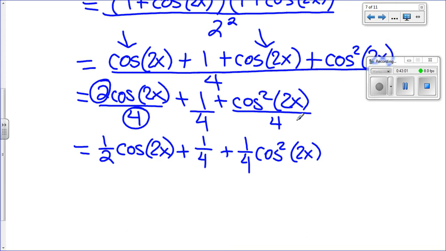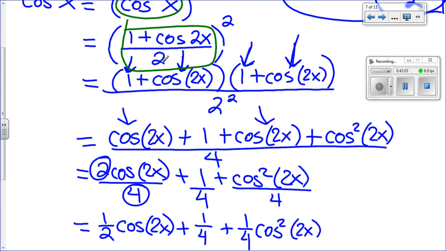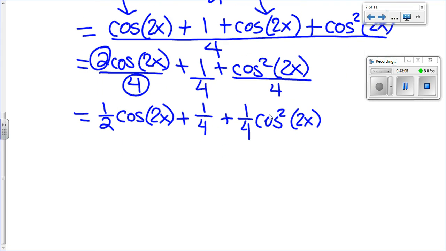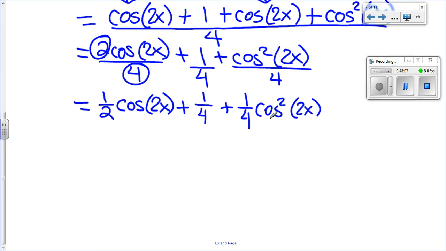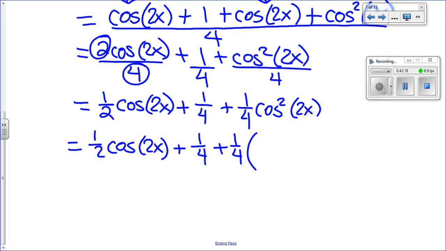So, Brianni, remember this because you're going to read it to me, okay? So it is 1/2 of cosine of 2x plus 1/4 plus 1/4, and then what is that quantity? 1 plus cosine of 2x over 2. Now in this case, that's when we do the 2 times 2x, so that will be 4x, and over 2.